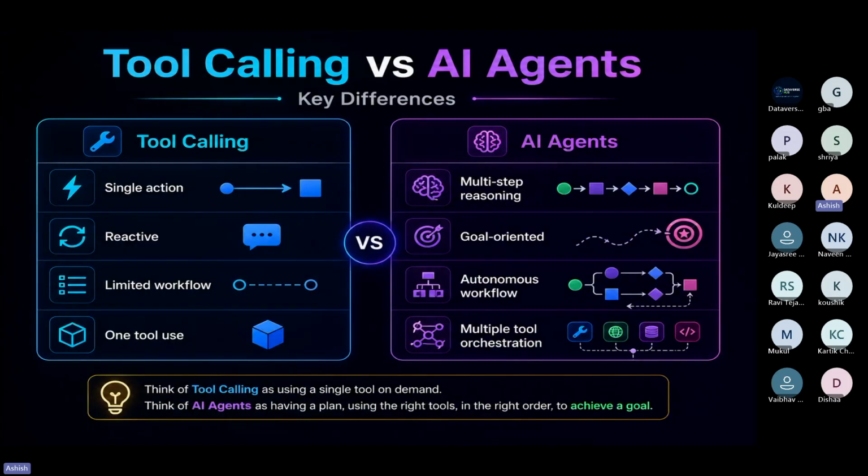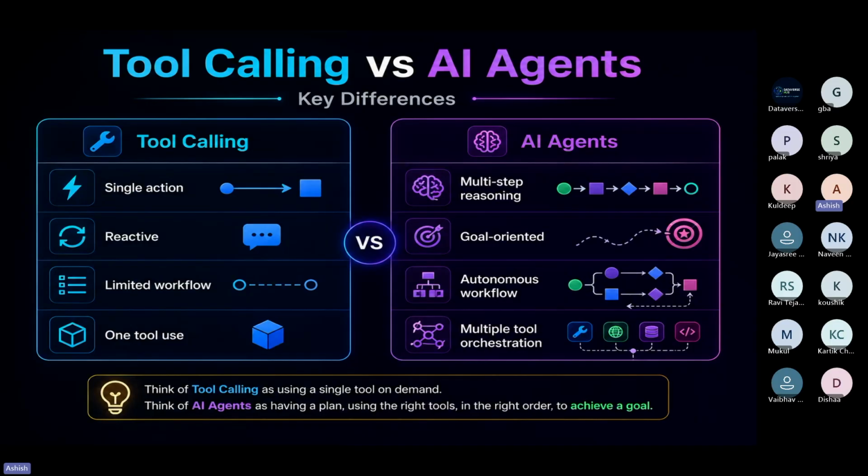And moving forward, that's a high-level idea. Now what is the difference between tool calling and an AI agent? There is a very minute difference. From the technical standpoint you may think they are almost similar, but the only difference is that tool calling is kind of a single step: you give the input, you take the output. But an AI agent does multi-step reasoning, so it can iterate multiple times. It can select the same tool multiple times, and it can use multiple tools in order to achieve the goal as well.